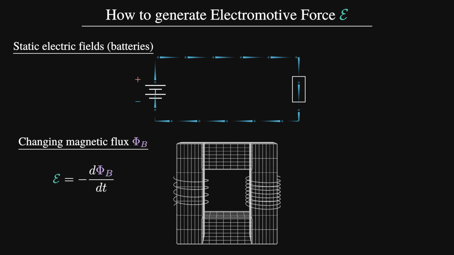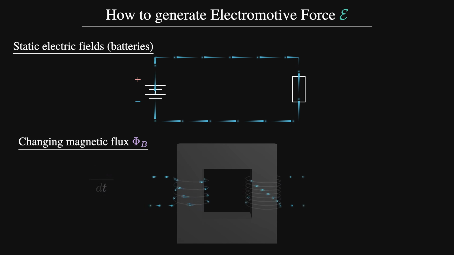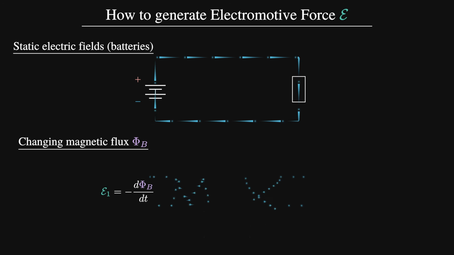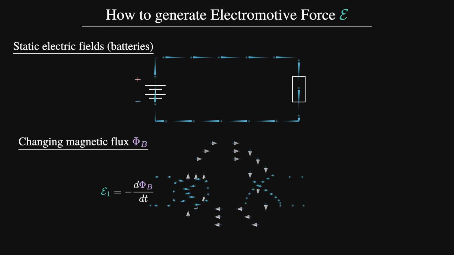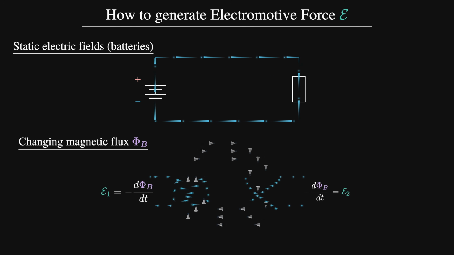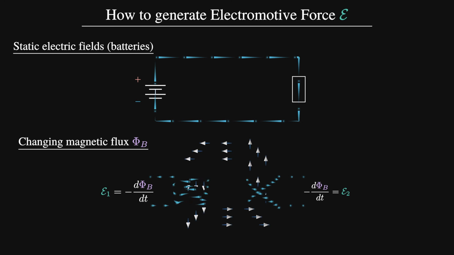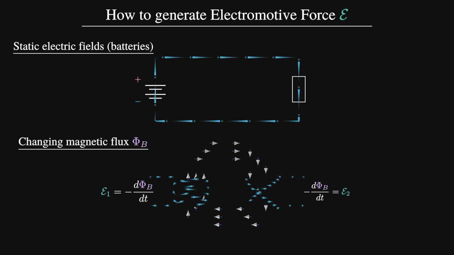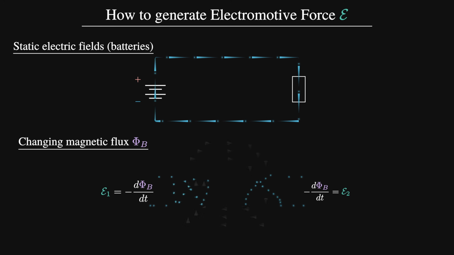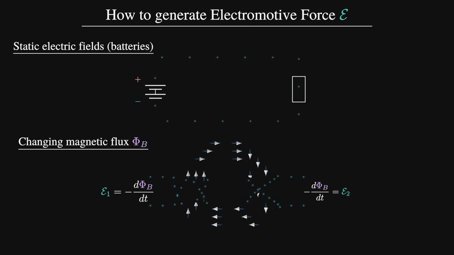An example of this working is the electrical transformer. This device consists of two wires wrapped around either side of an iron core. When we feed a changing EMF into one side, it generates a changing magnetic field in the core, which we can denote with this vector field. This changing field means there is a changing magnetic flux through the second coil, and as a result, we see a changing EMF in the second coil also. All in all, if we want an alternating EMF, we just need one thing, a magnetic flux that changes with time. Everything else follows from that.